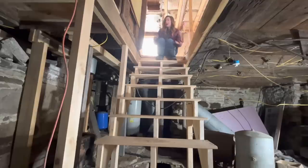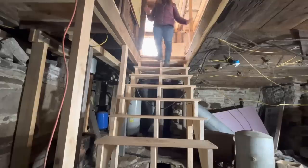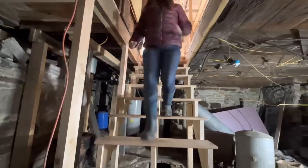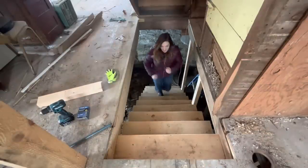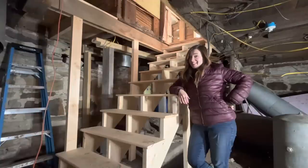When someone goes down the stairs. And this is what it's gonna look like when someone goes up the stairs. They're pretty snazzy, aren't they?